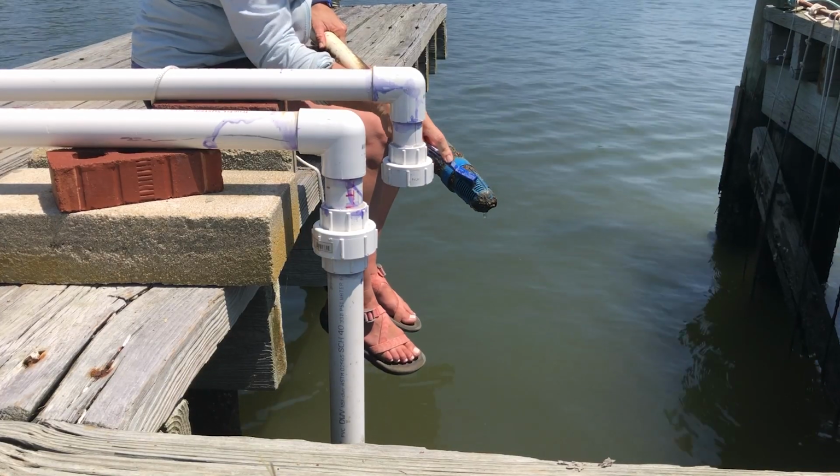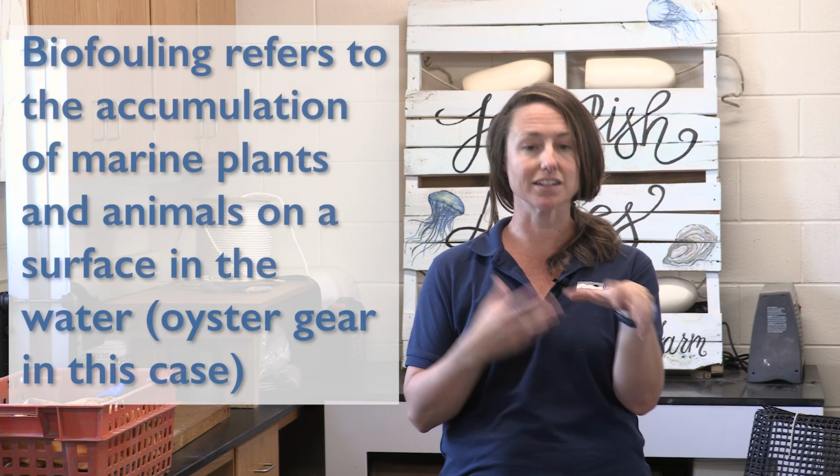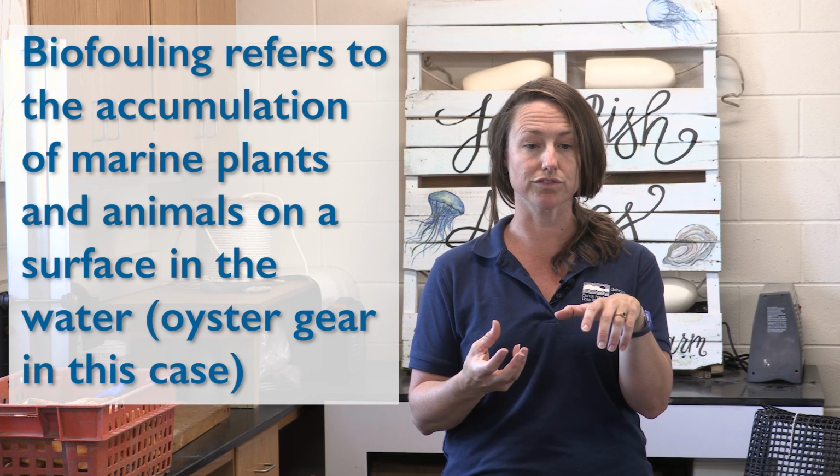Your pump should be stored indoors when you're not using it. So bring the pump out and get the connections set up in the spring when you're getting ready to set. And then when you're finished setting for the year, after the summer and early fall, go ahead and remove the infrastructure and store the pump inside just to keep it out of the elements and to extend the life of that pump.